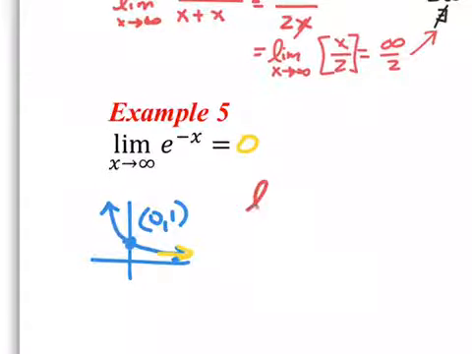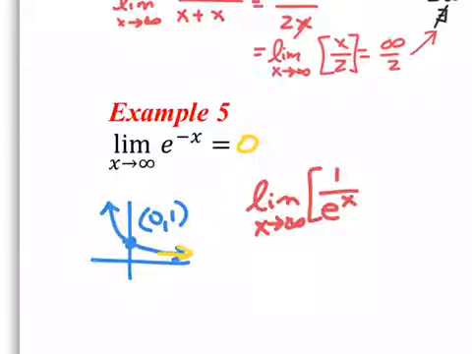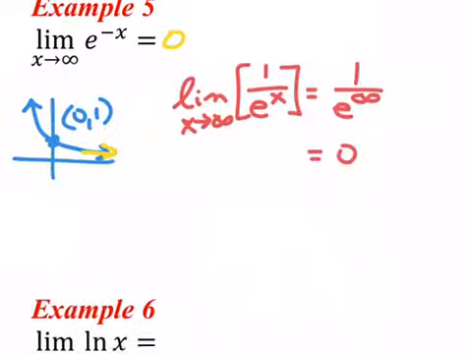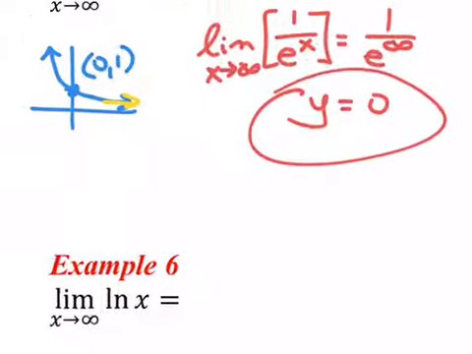Another way that I could do this problem analytically, a little bit more than just looking at it graphically and having common sense, is this. I could change the exponent on e to the x to be 1 over e to the x, turning that into a positive. And then direct substitution, well, that's going to become a very large number, which means that would be 0. So we can check that off in a more analytical sense or just looking at it graphically. So what does that mean? That means that there's a horizontal asymptote at y equals 0.